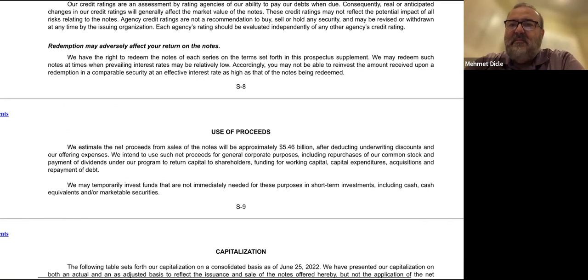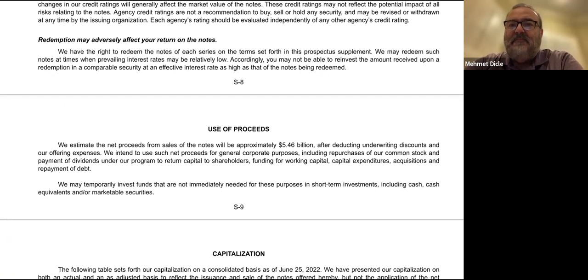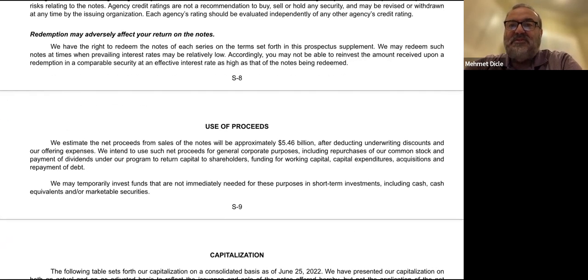And then here they explain why they need the money. So they say we estimate the net proceeds from the sales to be approximately 5.46 billion, after deducting underwriting discounts and the expenses, and we intend to use such net proceeds for general corporate purposes, including repurchases of our common stock and paying dividends.